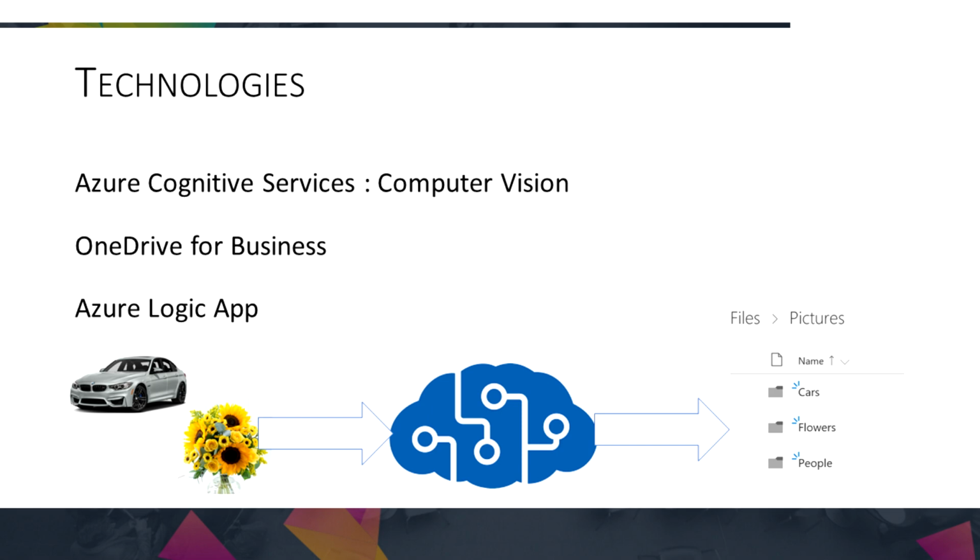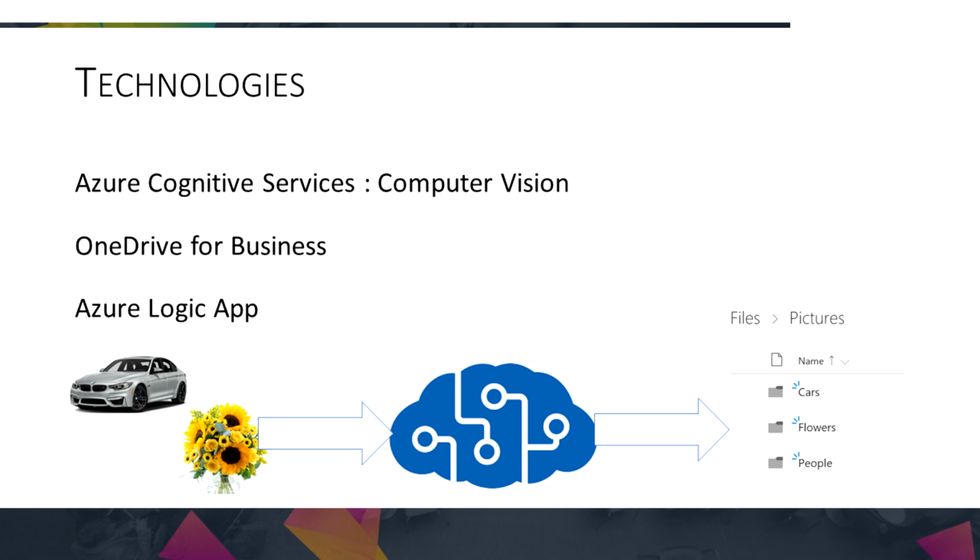What if you could automatically add metadata, tags to any image or video that you upload, say, to OneDrive for Business and move it to the right folder with no manual effort? So in this session, I put together a quick guide to show you how to build a flow. We'll be using Azure Logic Apps to integrate OneDrive for Business with the image and video recognition API in Cognitive Services, computer vision.